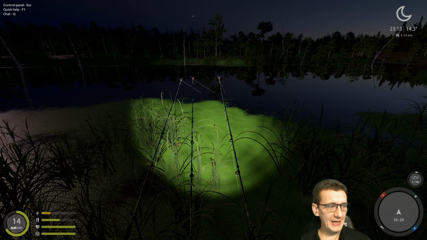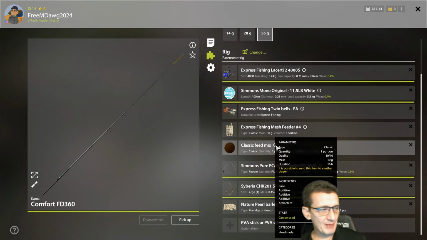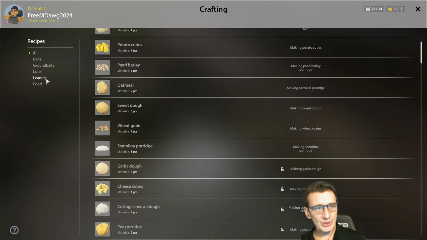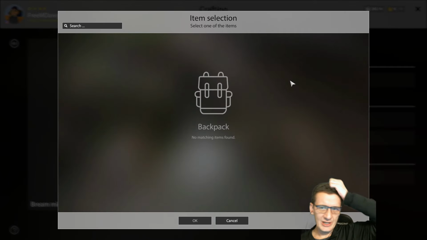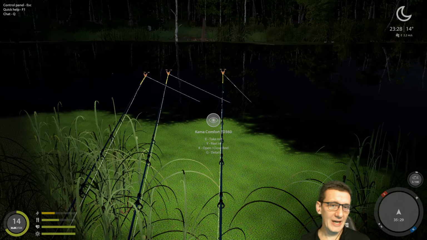You do want to use ground bait, even if it's Crucian Gibble ground bait, or like we've done, make a ground bait that's as close to real bream ground bait as possible. Real bream ground bait doesn't unlock till you're at maybe 30, 35% or something, because you need to be able to use pearl barley as a base and anise oil as an attractant. But you can already use maggots and millet porridge. That's why you can get fairly close to a bream recipe already.